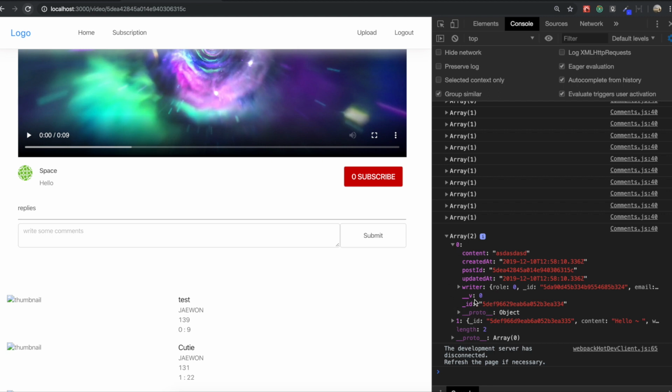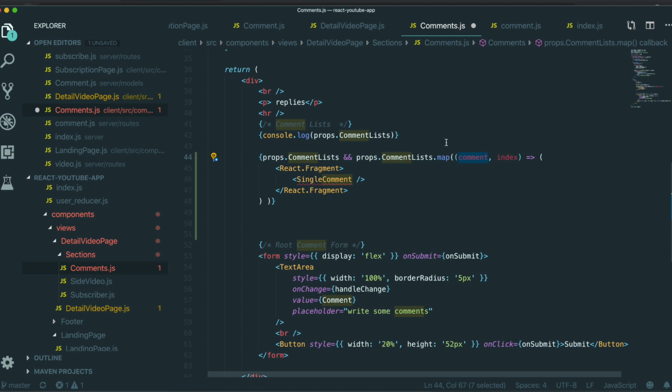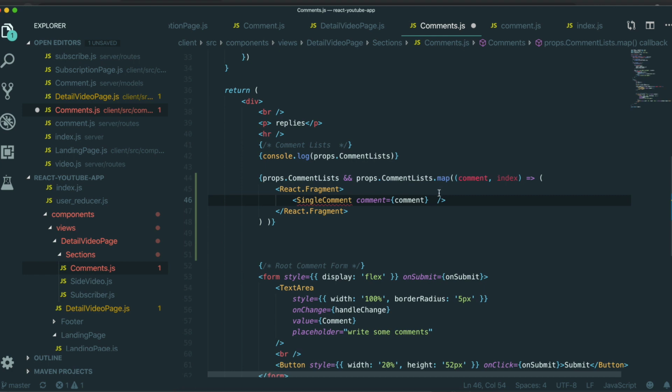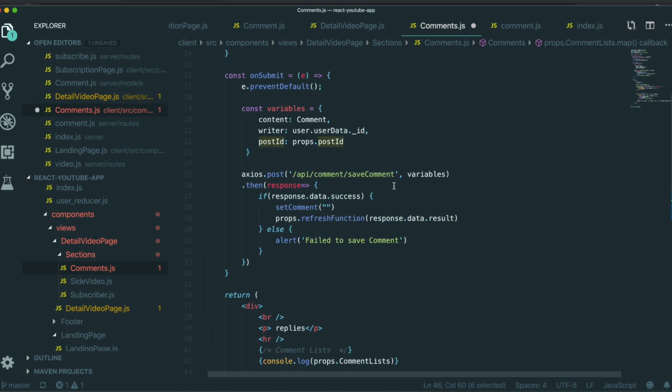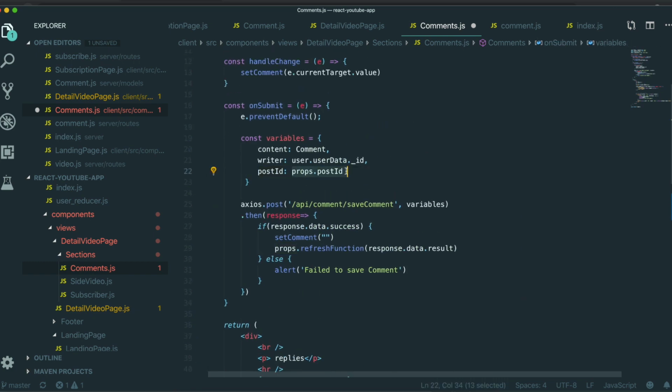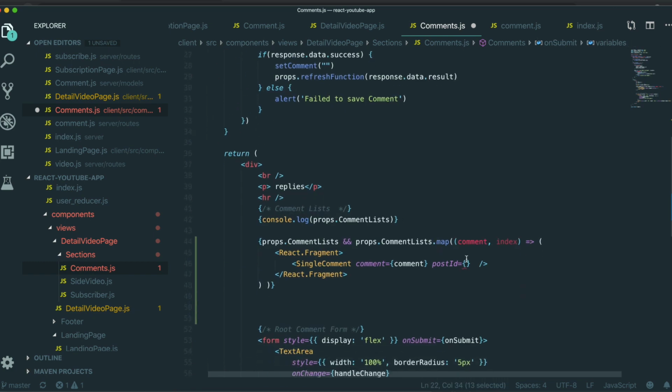We put this information inside the single comment component as a comment prop. And I want to send more information inside this single comment component, which will be postId in case we will use this one. PostId comes from props.postId, and we'll put this one in here too.